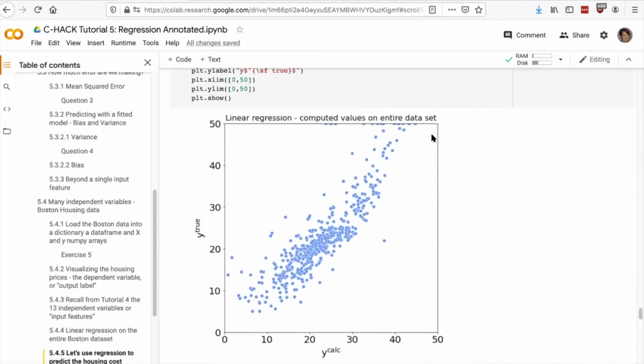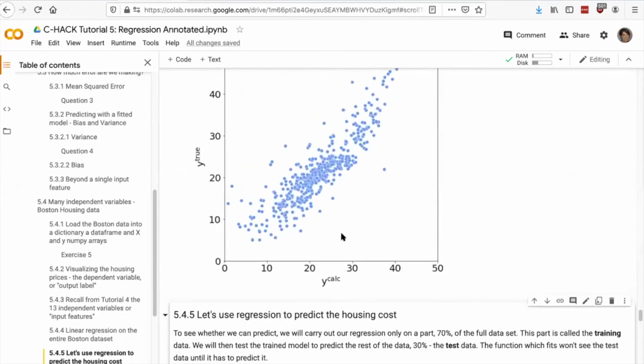The reason why we would want all points to be on the diagonal is because that would mean that the value I've computed is identical to the true value. And the more points we get away from that diagonal, the larger error we're making. So for example, here, my value that I've calculated, or in this case, predicted from the fit on all the data set, is really far away from the true value. Here I have about 38 or something like that, and the true value is around 22. Okay.